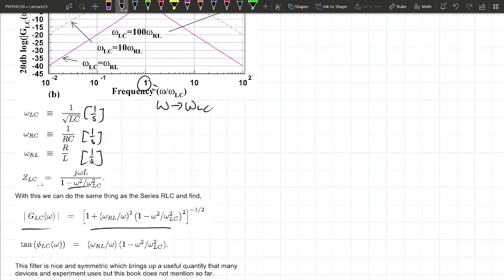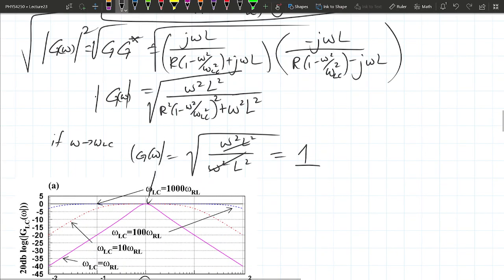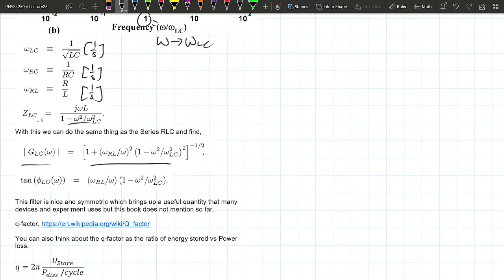The gain is this complicated function. I think it is the same. I think they moved some stuff around to make it look neater to type, but this function and this function should be the same, okay? Oh yeah, there's a negative. Oh, I hate this. Negative 1/2 power. Yeah, okay. If you take the imaginary part divided by the real part of the gain, you will get this number, okay? I'm not going to do all the derivation of it, okay?